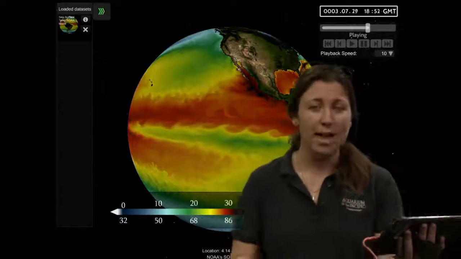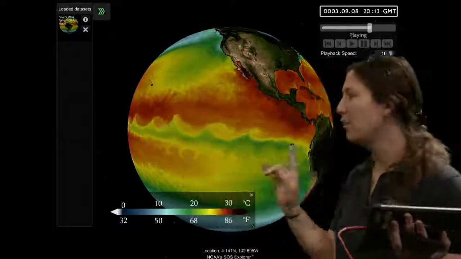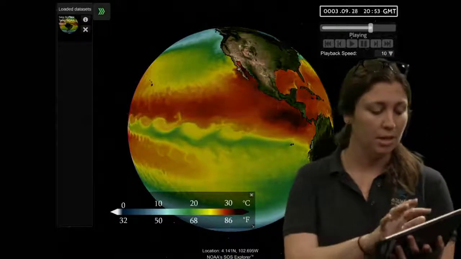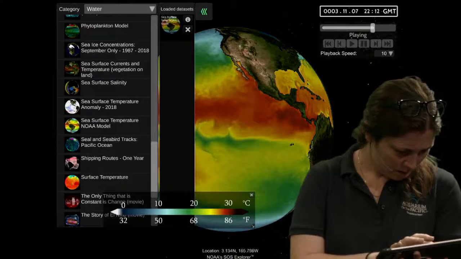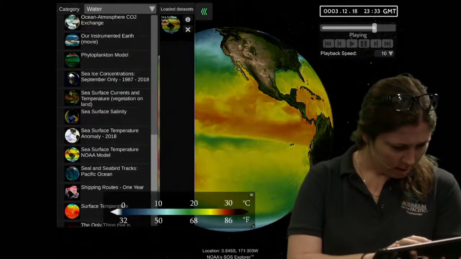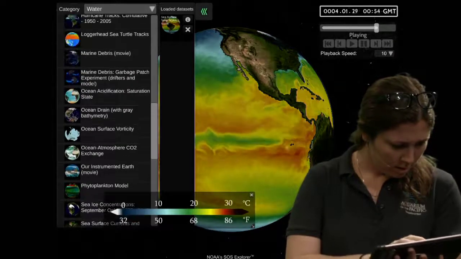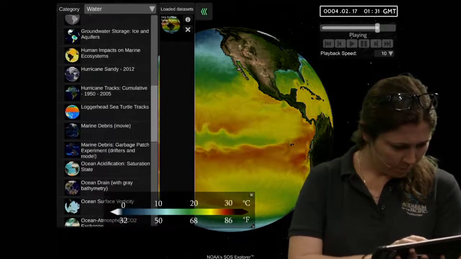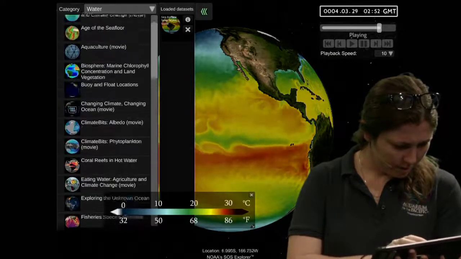To do that, we need to understand the overall movement of our waters, right? So right now we're just kind of looking at our surface temperatures, but let's take a look here. See if I can find it. Let's see. Sorry about this, friends. One moment.